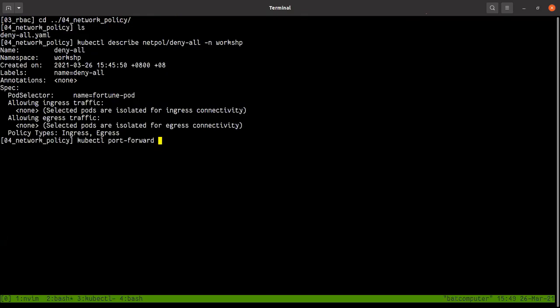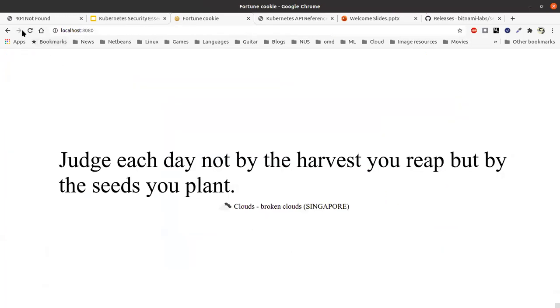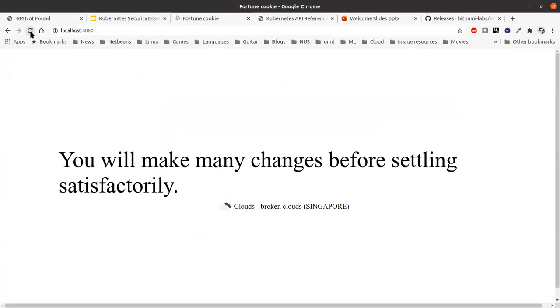So we'll go service, fortune service, the namespace is workshop, and the target is 80 to 5000. This is the service port, and this is the external port. If we run this now, it should work.